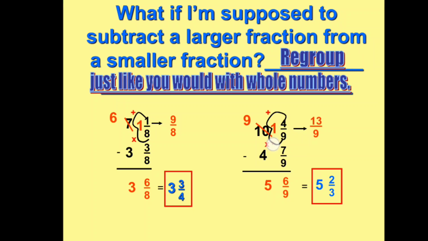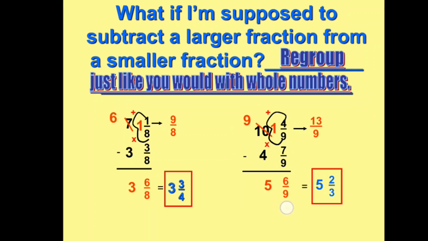So this time, you will have to convert the 1 and 4/9 into an improper fraction. If we convert that one, we will have 13 over 9. So this time, we can now subtract 13 over 9 minus 7 over 9. Again, you have the same denominator. You just have to copy it and then subtract the numerators, which is 13 minus 7. It equals 6. And then subtract also the whole numbers, which is 9 minus 4. And that's why we have the answer 5.